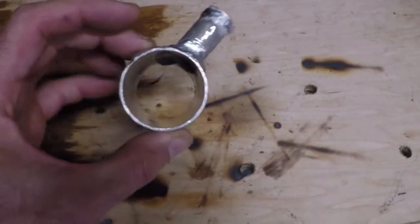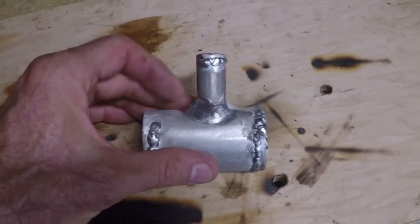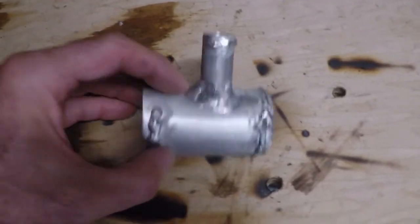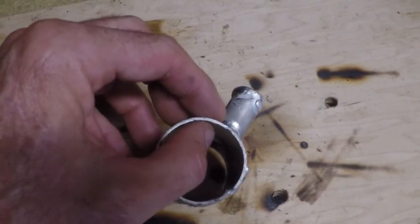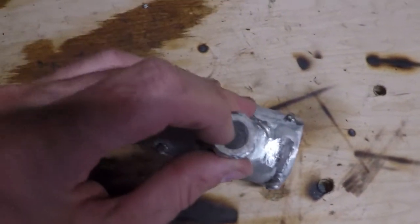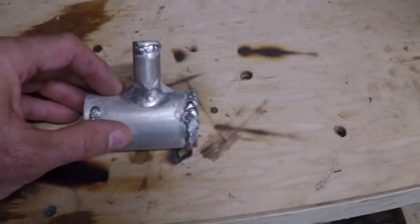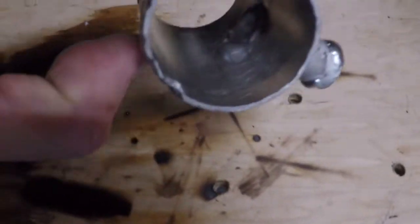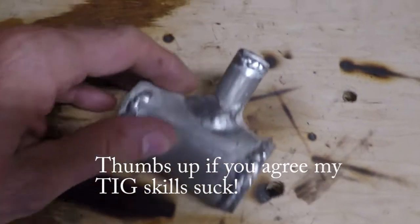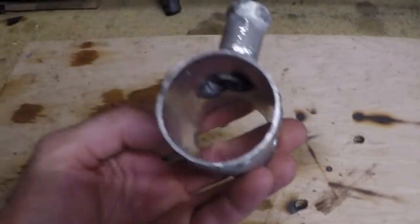Alright, voila. Here's my ugly little piece that I just created. Okay, I know my TIG welds aren't very good. It was a little tricky welding this thing together because I have such a thin, I don't know what that was, .060 inch tube here, and then like a 1/8 inch tube on top, so different sizes. You have to kind of play around with your heat, which makes it tough. But I got it welded with only one little burnout. You can see down on the inside I blew it out right here, but I was able to fill it back up. So we are back in business. That should hold. Let's reinstall.